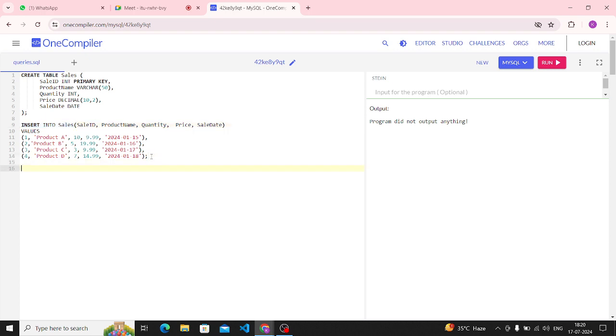You have to use INSERT INTO as it is, then you have to use the table name, which is sales here. Then you have to use VALUES, then you have to add the values here, and you have to use a semicolon.